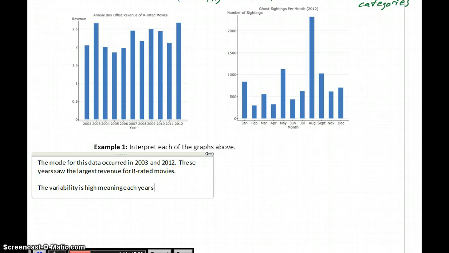Meaning each year saw relatively similar revenues. So in this case, while there are some differences, each of the categories has about the same number of counts. We're all a little bit less than two or a little bit over two and a half. So they're all kind of in that same range, not exactly the same height, but relatively similar.